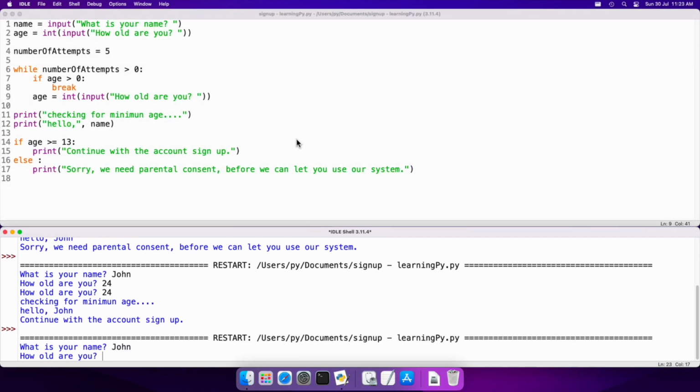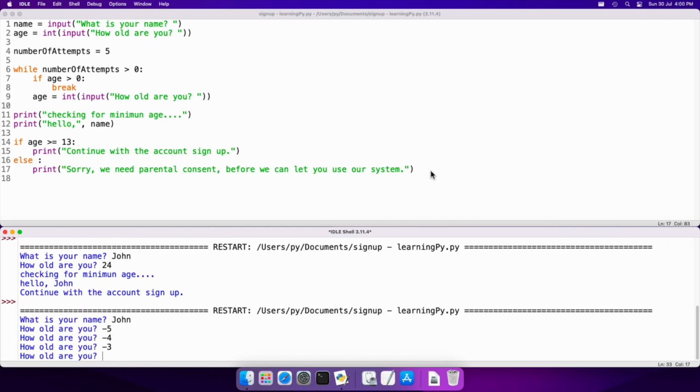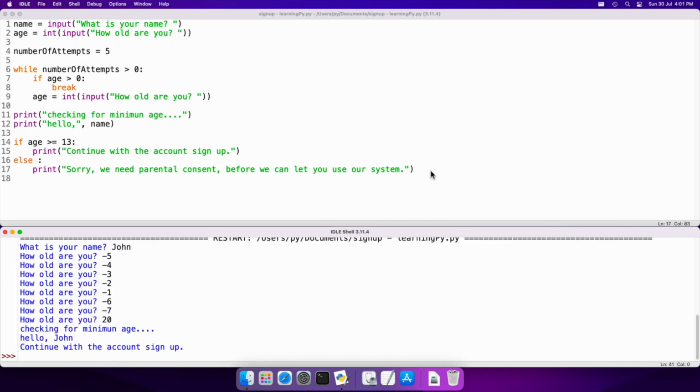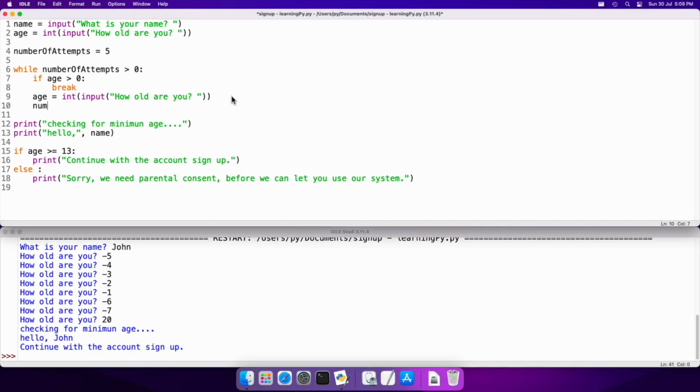Now we need to test number of attempts. Seems like we still have an infinite loop. Well, we haven't done anything with the condition for while loop. It's always true. We need to reduce the value of number of attempts every time we run through a loop. Let's add that logic inside while loop. Below the age variable, we subtract 1 from number of attempts, and then assign it back.